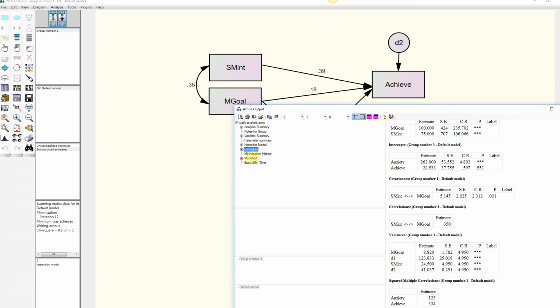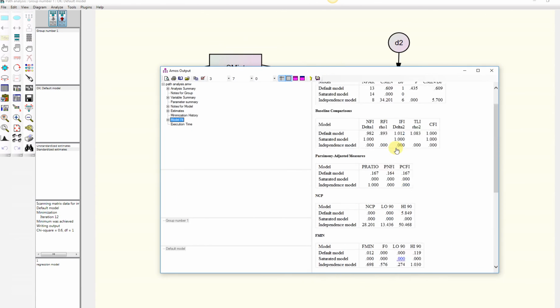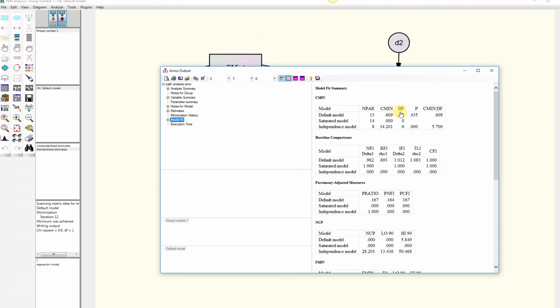This is the chi-square goodness of fit test, and conventionally speaking, we're looking for a non-significant chi-square value, and that would be indicative that the model is fitting the data well. So this is the chi-square test value, the degrees of freedom for the analysis, and then the p-value associated with that.